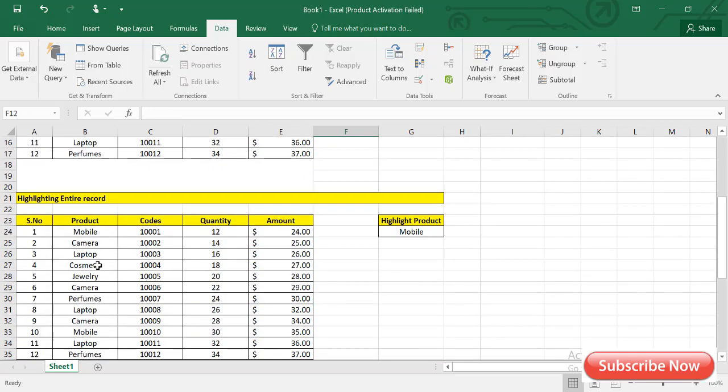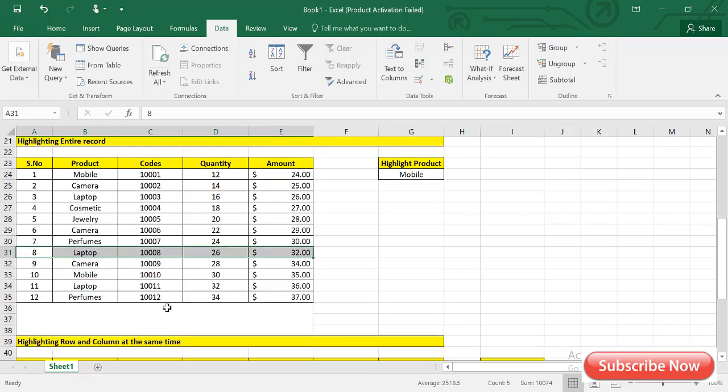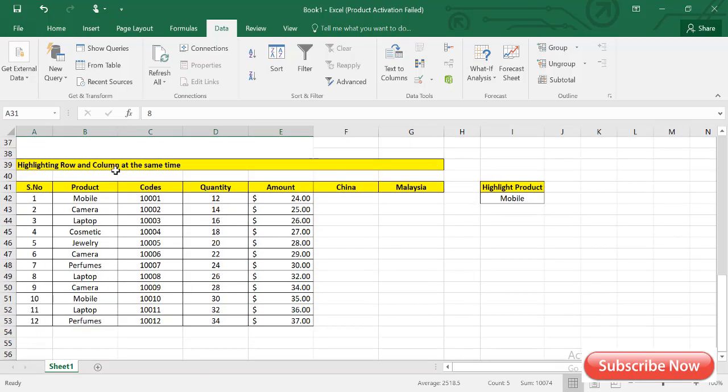The other example is highlighting entire record. That is, if we put in the product in here with the help of a formula, the entire product will be highlighted, that is, its code, quantity and amount. Another example is highlighting row and column at the same time, like the column for which the code wants to be selected.